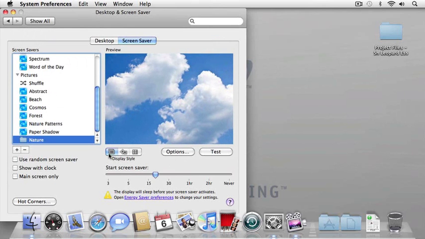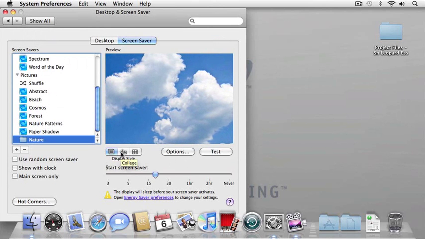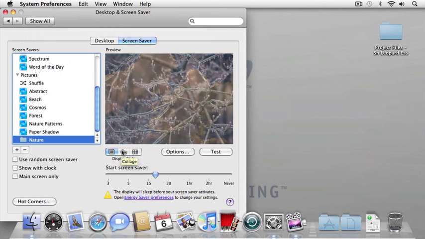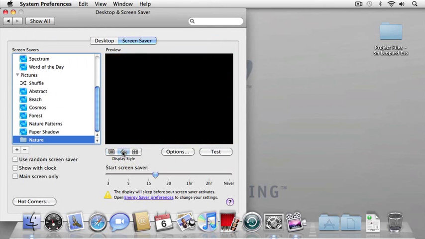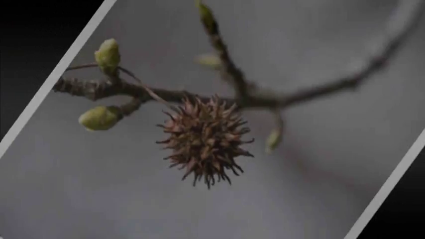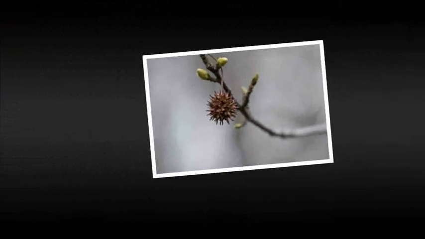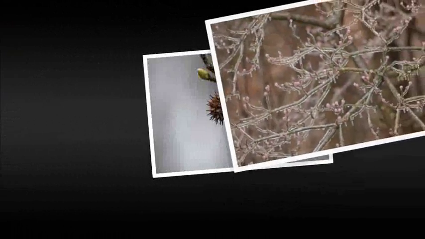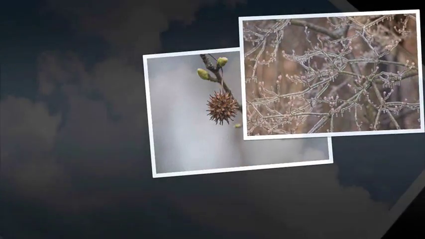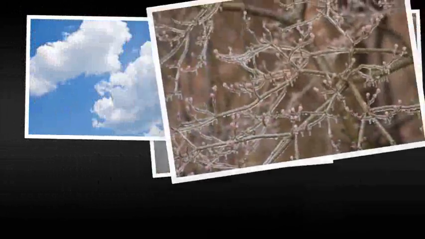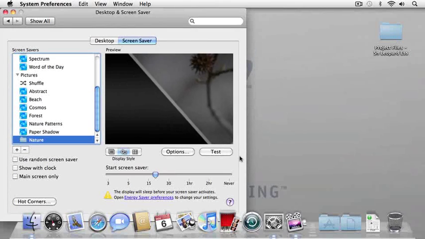I'm also going to show you, new in Snow Leopard, these three buttons here that allow you to control other aspects of your slideshow. So if I click on the second button, which is Collage, and test it, you can see that it creates a pretty cool effect inside of your screensaver and just adds the photos in that folder as a pretty neat collage on your desktop. That's pretty nice, new in Snow Leopard. I'm going to hit Escape on my keyboard to exit out of that, or just move your mouse.